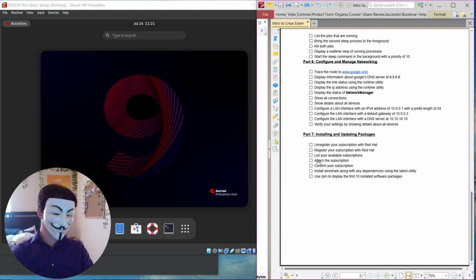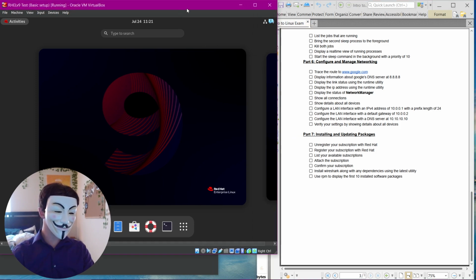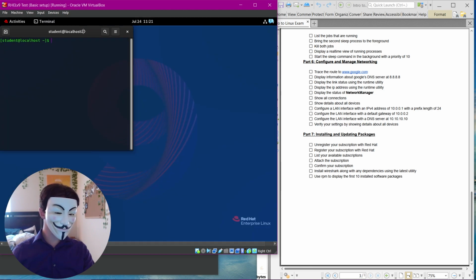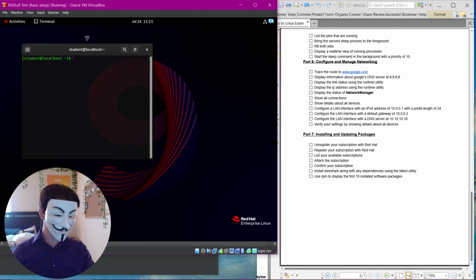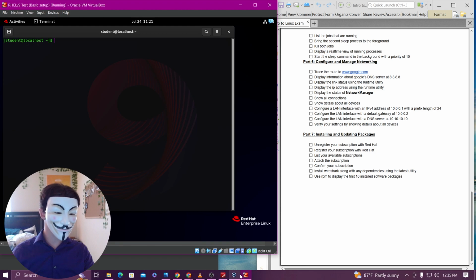Now, for the interest of those who might be following along for the first time, having never installed a Red Hat machine before, I'm actually going to start here at part 7, because you will need to start here before you do anything else in the lab. So you're going to open a terminal window and register your subscription with Red Hat. Now, don't fret. Your registration information is just your username and password from the redhat.com website.